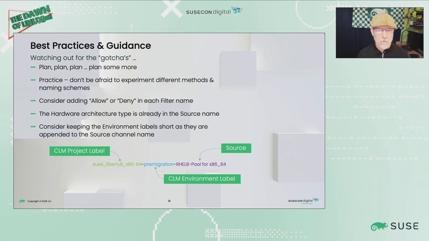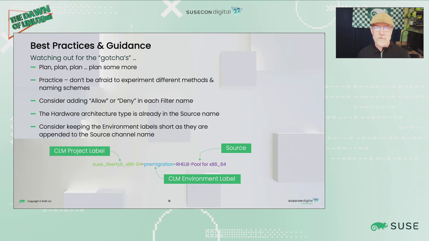When you create your filters, consider adding the allow word and the deny word into each filter name. That way, when you're looking through the list of filters, you can quickly see the allows and the denies. Speaking of filters, filters can be reused per project. You don't have to create a new filter that does the exact same thing for a different project. Instead, you can create one filter, maybe a deny by date filter, and it can be used across all the projects. So you can reuse each filter. Hence, the allow and the deny in the naming structure comes in really handy to see what they were doing.